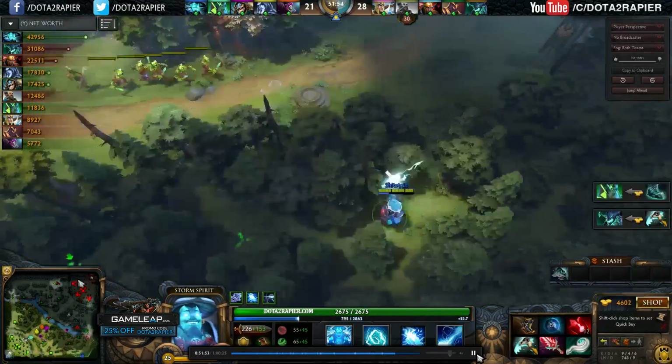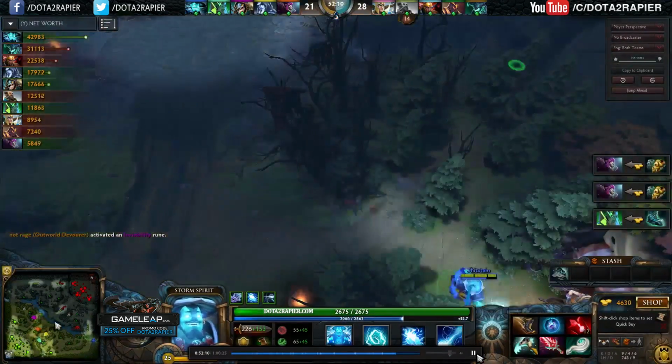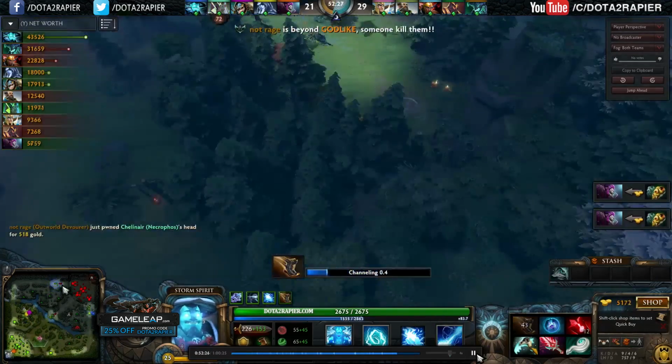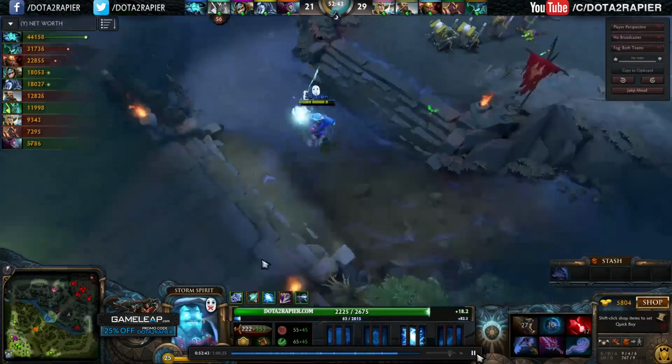Making them chase after me. Notice how all this time, that's what I'm abusing: my mobility. They are just spending their entire game running after me. So we're going to bring ourselves to one last fight, and needless to say, spoiler alert, we end up winning this game.